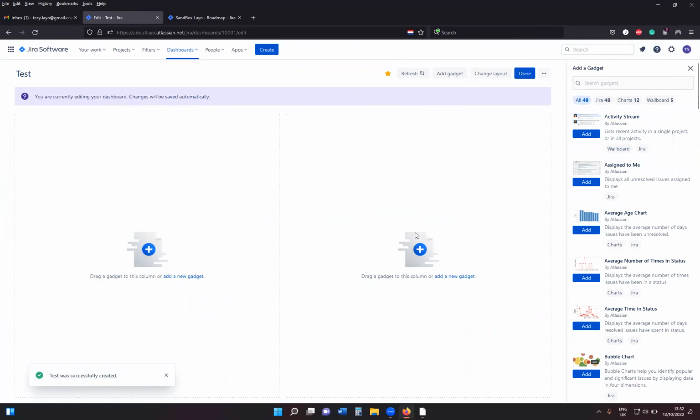Okay, so now I've created a dashboard, but my dashboard is empty because we've not pulled in anything, we've just created an empty dashboard. In my subsequent videos, I will be taking you through the different types of dashboards and reporting that you can create, how to add a widget.